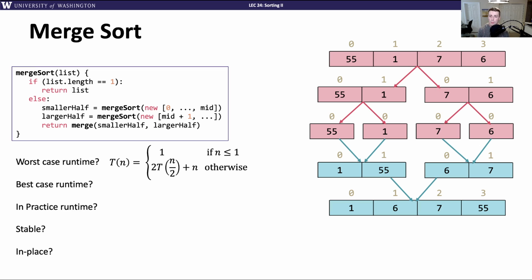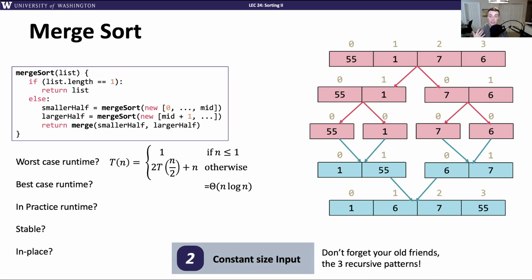And so if we think about this, we'd find that the recurrence for this function would be something like 1 in our base case. Otherwise, it'd be 2 times T of n over 2, because we run this same algorithm on something half the size, plus this n work for the merging. And also there's this work for actually splitting up the arrays, right? When you have to make an array of half the size, that's still also going to be an O of n step. So we have this plus linear work. And if we plug this into Master's theorem or use the tree method, we'd find that this is n log n.